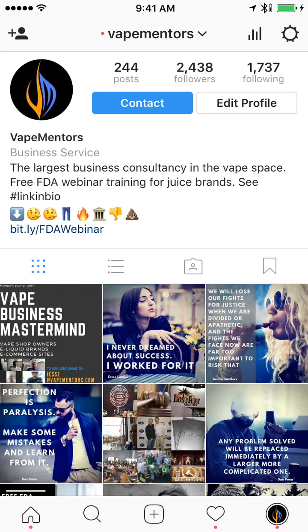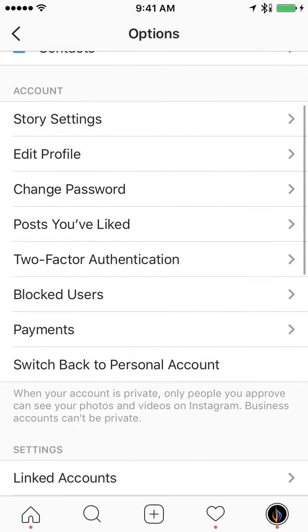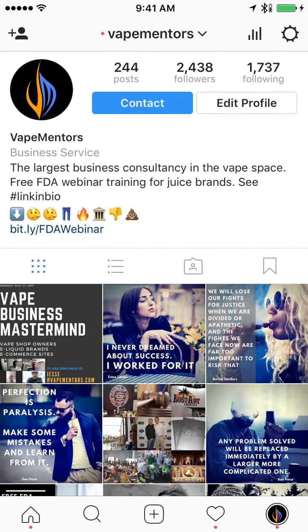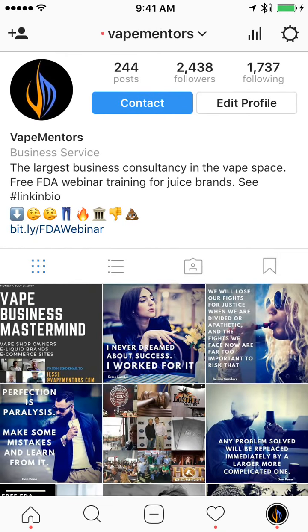The second thing I want to show you is something in the settings. If you have an Instagram account, Instagram doesn't necessarily know if it's a business or a personal account. So what you want to do is go into the settings, and it says activate business account. It's not here anymore because I've already clicked on it. What that does is turn your account into what Instagram now acknowledges as a business account, and what that means is you'll get a bunch of insights. You'll see the graph bars in the top right next to the gearbox. That shows up when you change your Instagram account to a business account.